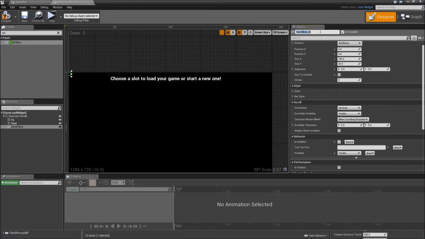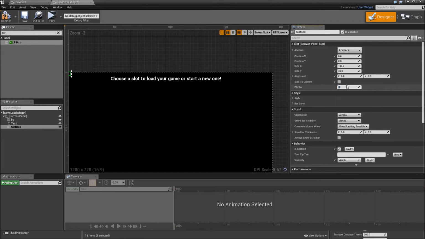Check the is variable and call it our slot box. Also set the Z order to 1, anchor it to the upper center as well, alignment to 0.5 in X, position in X to 0. We'll set the position in Y to something like 108 and give it a size of 720 by 900 pixel.